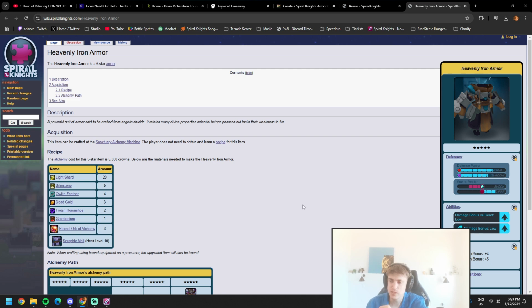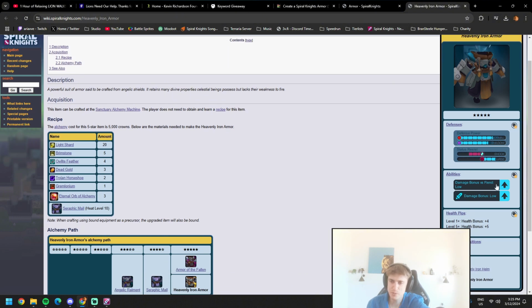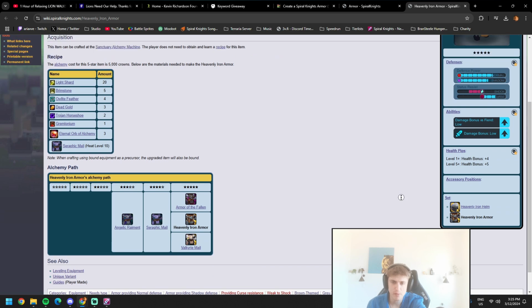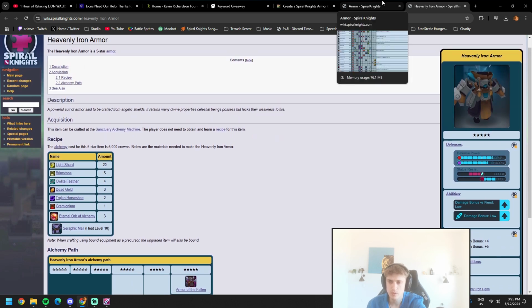I'm getting forced updates. Damage bonus was fine. Damage bonus low. Ooh, universal damage bonus. That's pretty rare. Very rare, actually.